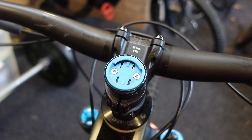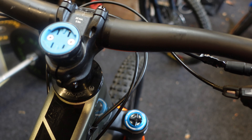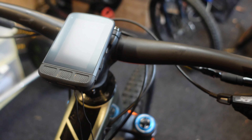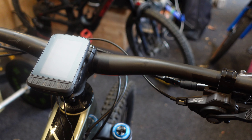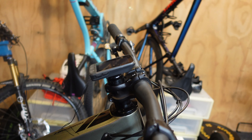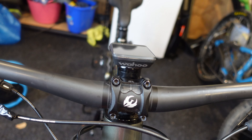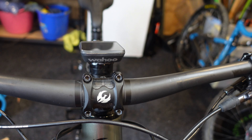The final one is a stem cap mount that goes directly on your stem cap. My stem cap is pretty high at the moment because I haven't cut it down, but this is on my enduro bike. It twists on, and if you ever want to glance down at it it's there, but if you just want to record your ride it's pretty much out of the way — very unlikely to get knocked and fall off. Of course you've got the tether if it does. You can cut the stem down a little so it's more flush.